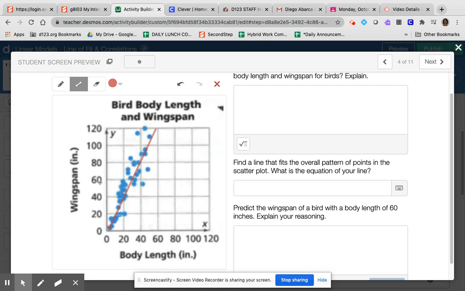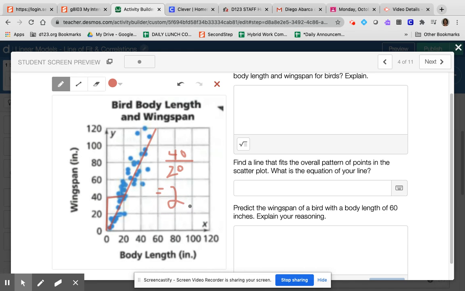What we have to do with the line is figure out the slope. So when I look at my slope, I am going to draw a better line than that. I am going to measure my rise, which is 40, and my run, which appears to be about 20. 40 over 20 gives me a slope of, if I can write my rise over run, 40 over 20 gives me a slope of 2.